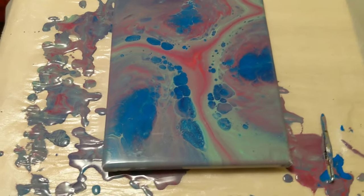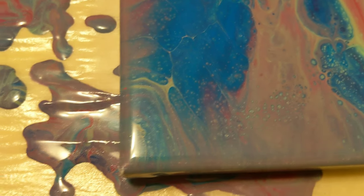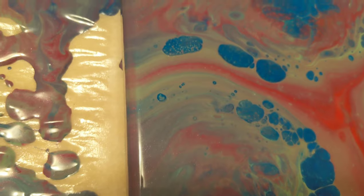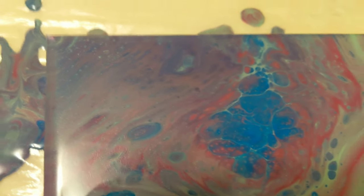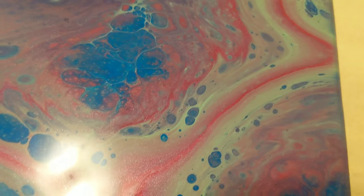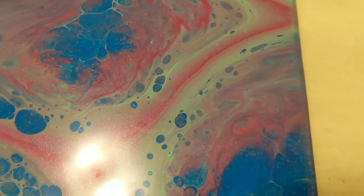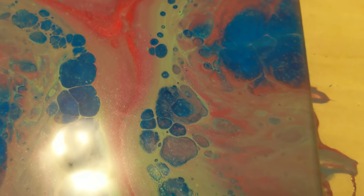All right, we are back for the close-up — it's probably been about five minutes or less. We'll start in the lower left-hand corner and try to keep the glare off as best I can. Surprisingly, the blue made the biggest appearance as far as cells are concerned. The purple that was in there typically takes over, but this time it was blue. And you can really see all that shininess — there is silver, but the pearlescent mixing medium is playing a bigger role, especially since it seems centralized around the red which had it. A whole lot of silver actually came through very well too.